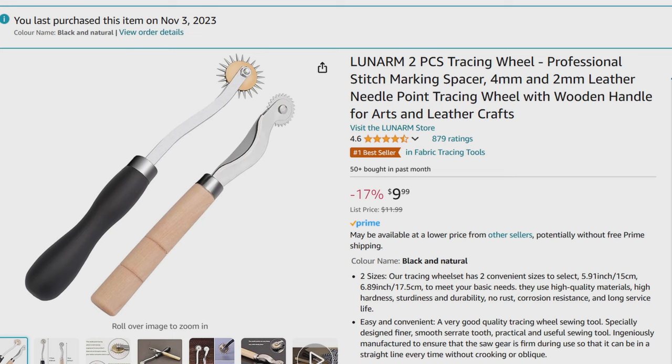I usually use the one with the longer teeth. If you just have the normal tracing wheel, that works too. I just prefer the one with the longer teeth for the simple fact that it's easier for me to trace right on the piece of clothing, and it will literally pierce through that and go onto the tracing paper. So tracing wheels can be found on Amazon, and these are the tracing tools that I bought from Amazon.